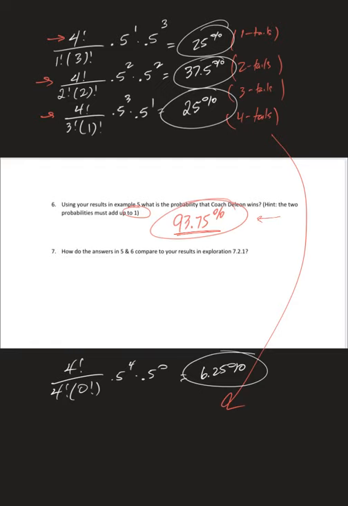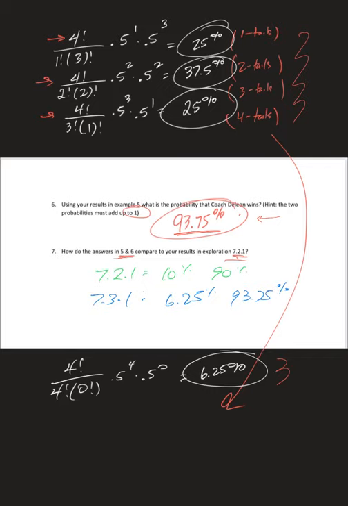So there are a lot of ways, in lieu of doing these calculations. I just wanted to show y'all a little more practice with it. You can actually just do 1 minus the answer in question 5 and you'll get the complement probability. So what we want to do now is answer question 7, and I'm going to leave this to y'all because you have to compare them. Based on my comparisons, in 7.2.1, we had 10% and 90%. And now in this exploration, 7.3.1, we had 6.25% and 93.75%.